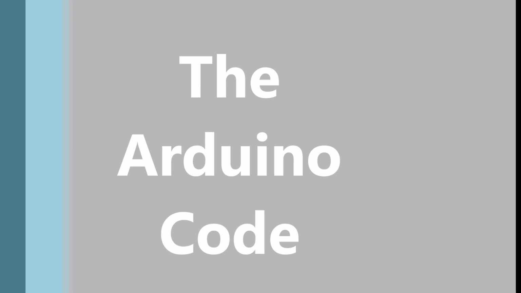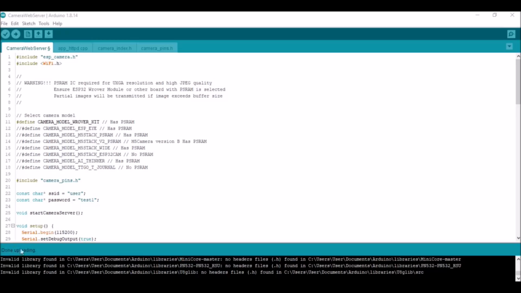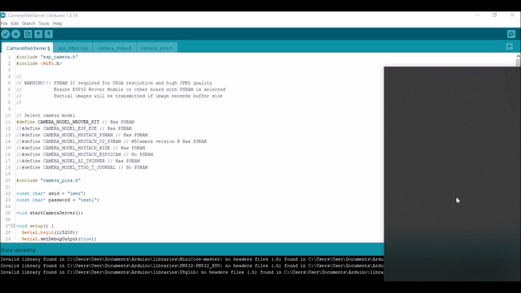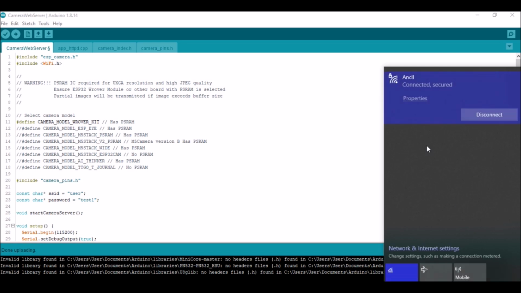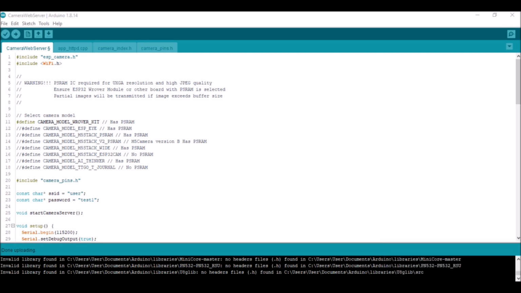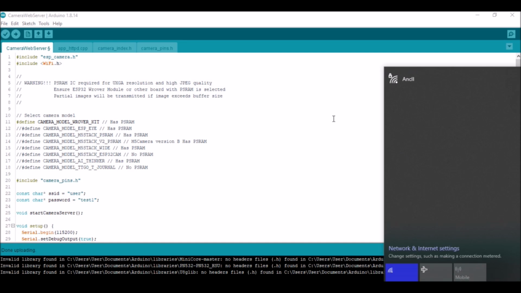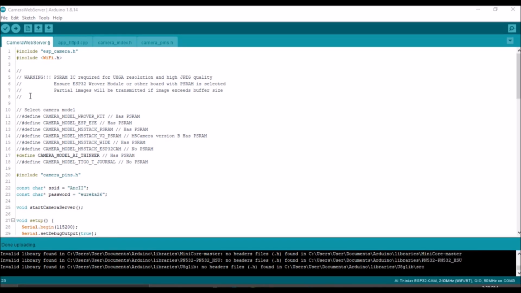Now, let us proceed to the Arduino code or Arduino sketch. The code used in this tutorial are of two types. One is from an example which you can find in the ESP32 CAM library, and the other is a custom modified code of the first Arduino sketch. We begin with the first example code. This is called the camera web server. You can open it as shown here. The sketch has other libraries which you can look at too while programming or editing this source code.